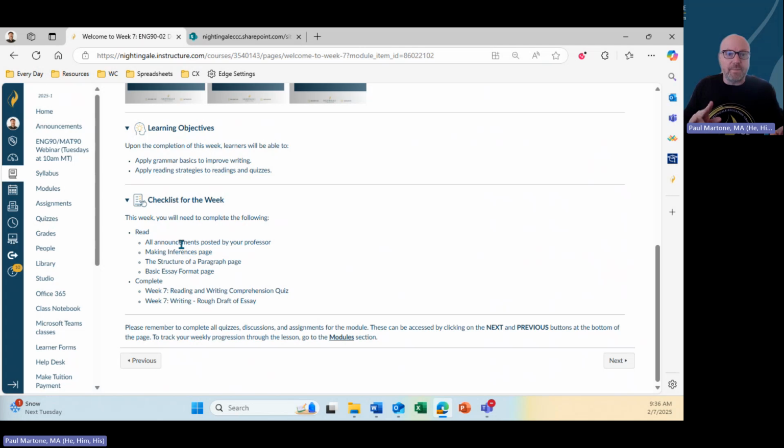The message is going to be, do not, under any circumstances, turn in or submit your final essay until you've received feedback and the go-ahead from your instructor after you submit the rough draft. So they have to assess that rough draft, give you feedback, and they'll let you know if they want another rough draft from you or if you're ready to move on to the final essay.